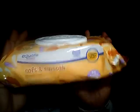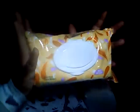The next thing that I bought from Walmart is the Equate white. Equate. And they compare it to the Huggies Soft Skin wipes, and it's 80 wipes in here, and they say it's soft and smooth shea butter wipes, hypoallergenic, alcohol free, and helps moisturize the skin, so it's good for the skin. You can use these, which I will be using these for, to take my makeup off. I wanted to try these out. And I paid, how much did I paid for this? I think it was $1.70 or something like.